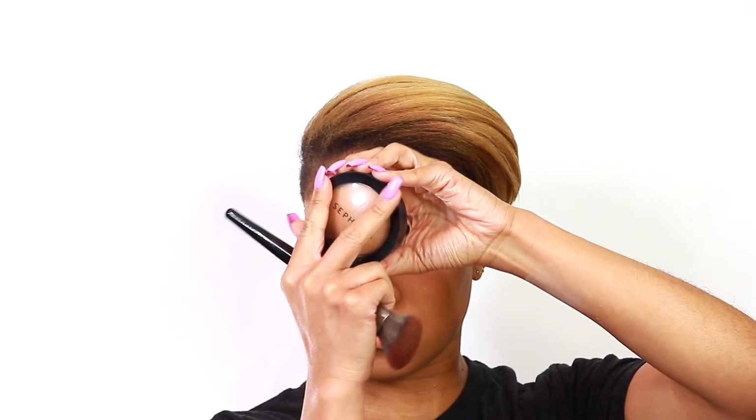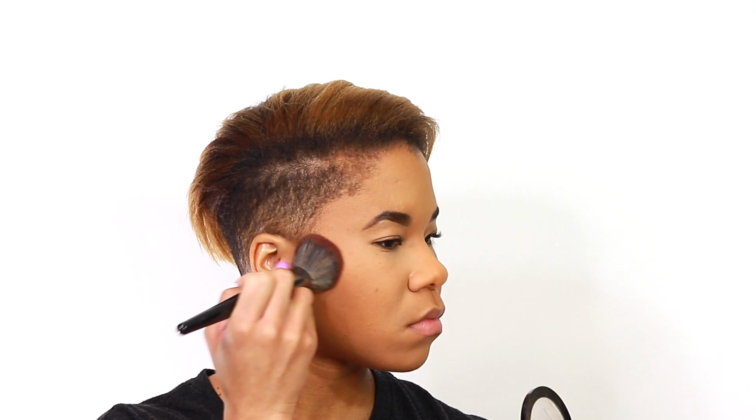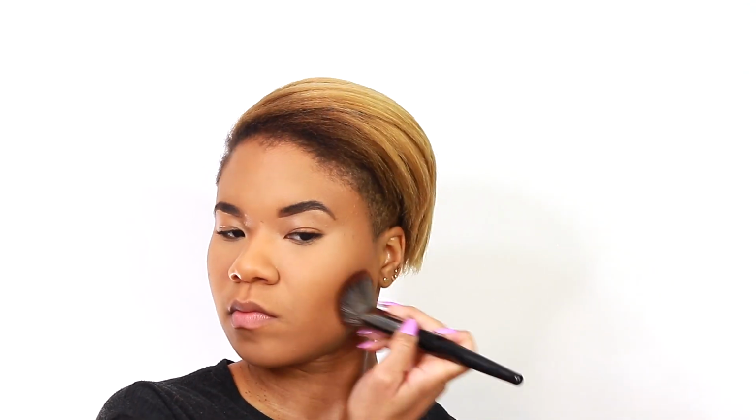However, let's just get back to the makeup. This is me setting my face using the Laura Mercier powder, which has really been my go-to lately. And then, you already know, Sephora Micro Smooth in the shade 1035. Just got to set the face. It's always important to set your face because it balances everything out. If you're getting some of the translucent powder somewhere, it could show up with a little bit of flashback. So go over it with a face powder that's the same shade as your face.